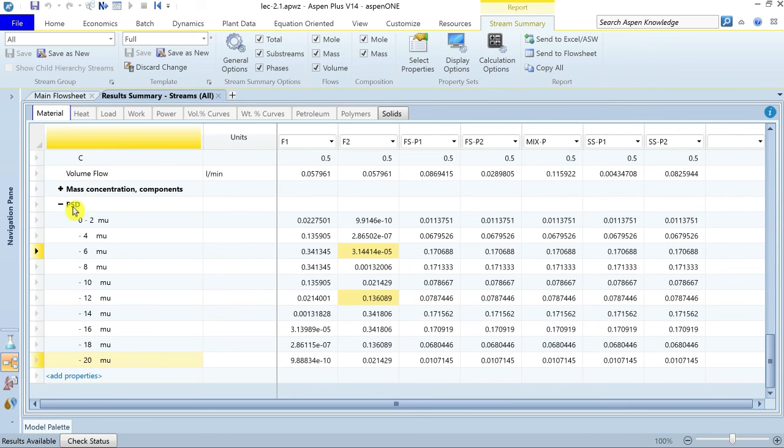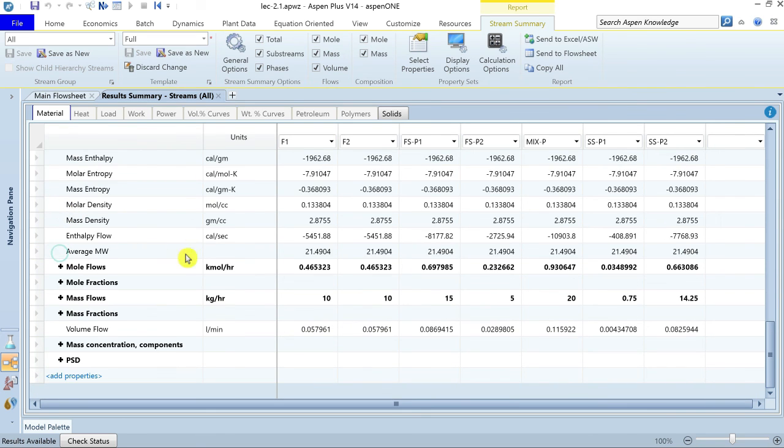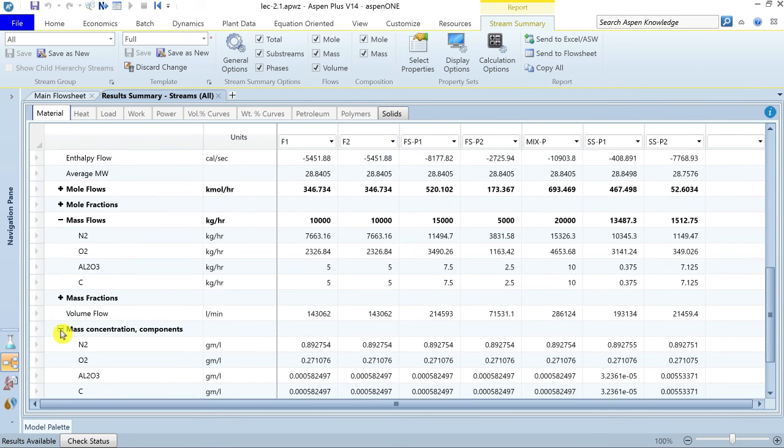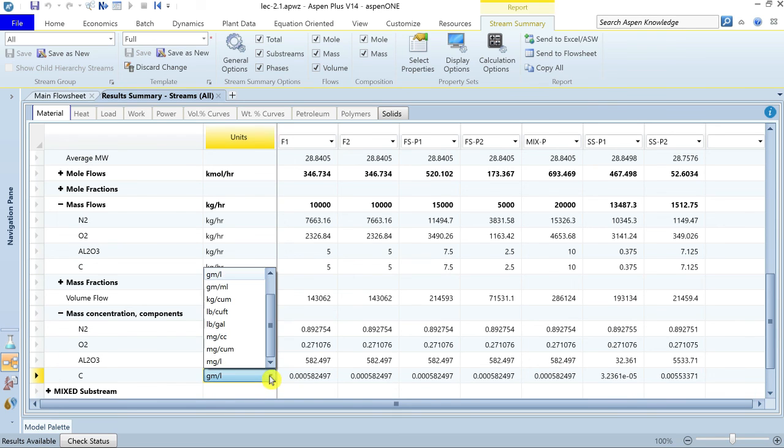So close the substreams and view the results from the mix stream. Here are the mass concentrations of the components. Let's see what the concentrations are in units of milligram per cubic meter, because that indicates whether the air is breathable and inhalable.